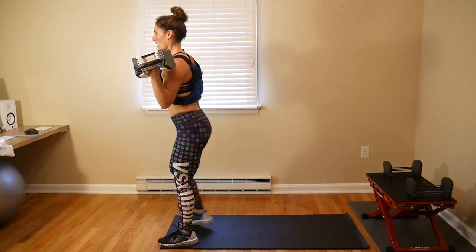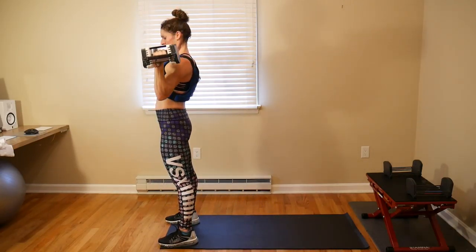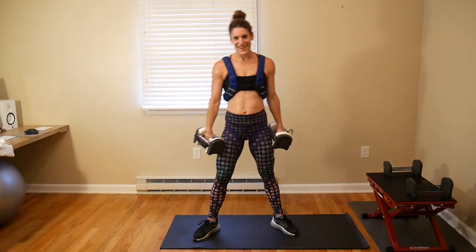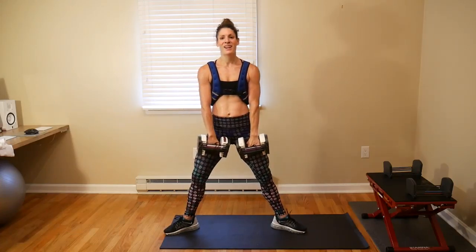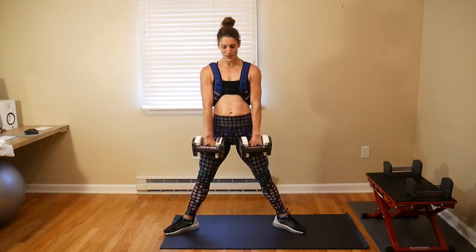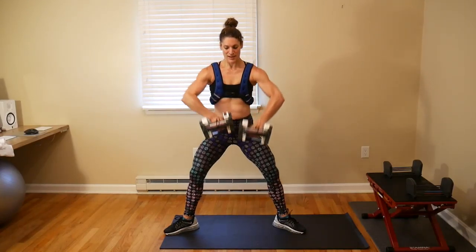Get down, press, up, pull it in. Okay, plies with upright row, toes out wide, knees out wide, weights are in the center, you're coming down, and when we come back up, we're rowing out with our elbows wide, weights come up to your chest. Nice work.